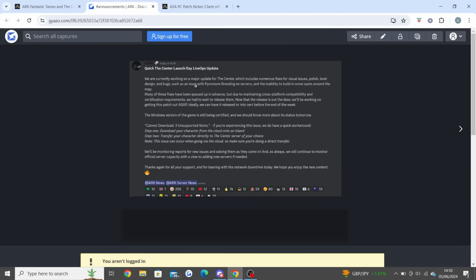Moving on. So there was the Center launch day live ops update, and they said, we are currently working on a major update for the Center, which includes numerous fixes for visual issues, polish, level design, and bugs, such as an issue with the Pyromane breeding on servers and the inability to build in some spots around the map. Many of these fixes have been queued up in advance, but due to maintaining cross-platform compatibility and certification requirements, we've had to wait to release them. Now that the release is out the door, we'll be working on getting this patch out ASAP. Ideally, we can have it released or into cert before the end of the week. The Windows version of the game is still being certified, and we should know more about its status tomorrow.